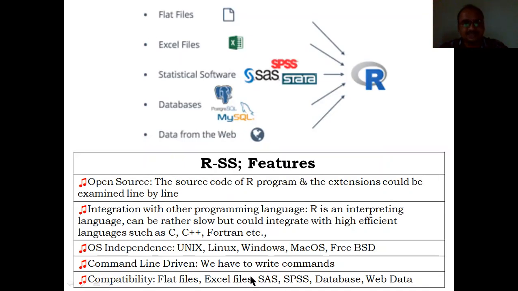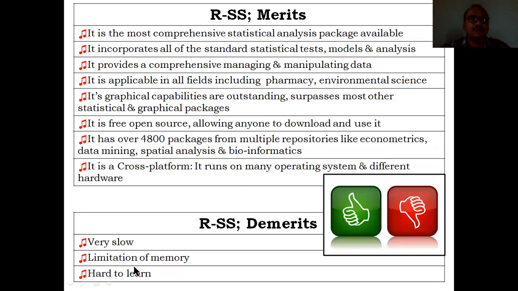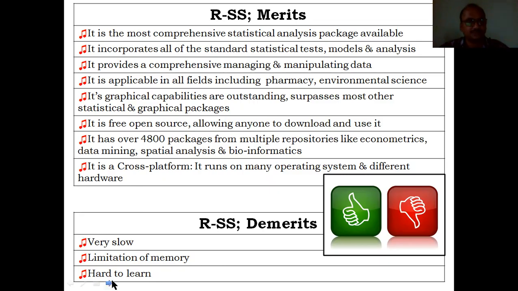Compatibility includes flat files, Excel files, SAS, SPSS, and databases — just like pharmaceutical compatibility/incompatibility, R is compatible with all these. Regarding merits and demerits: R has very good merits compared to its demerits. Demerits include that it is a slow system, has memory limitations, and is harder to learn — it takes nearly six months training to become an expert. But nowadays, R is less widely used; DOE and Minitab are more widely used.